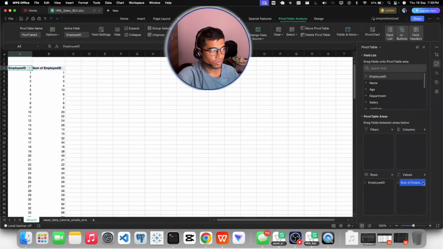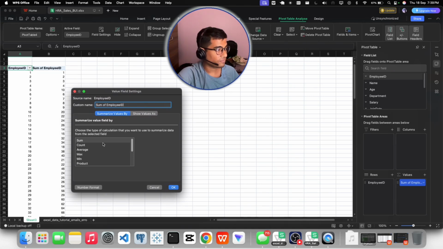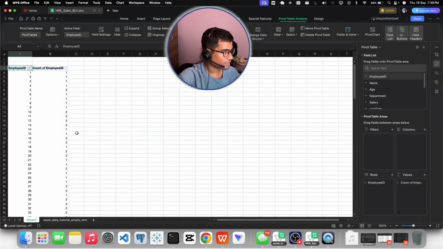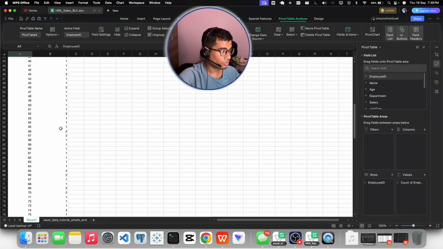I will click here, value field settings, and click on count. I want the count, like how many employee IDs have a count of 2, how many have a count of 3, this kind of thing. Let's click OK. So what I received is that there are employee IDs having 1 count and 2 count.